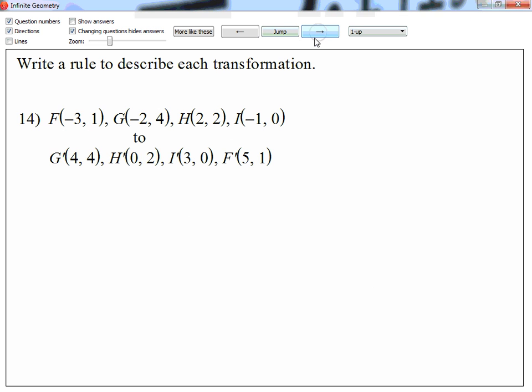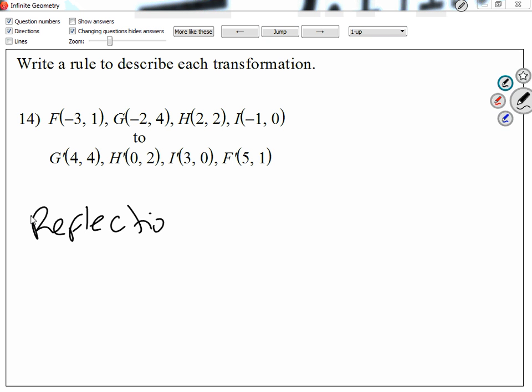All right. Looking at number 14. Since we're dealing with reflections today, let me start with this reflection across, because I know it's going to have to be a reflection, because that's what we're doing today. I'm going to look at my f and my f prime, and I'm going to compare those. Which value is the one that changes, the x or the y value? The x, so this is going to be x equals something, because that's the one that changes. And then one of them is negative 3, the other one is positive 5. What's the midpoint of those two?